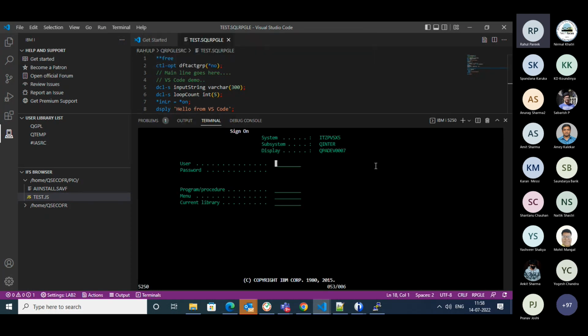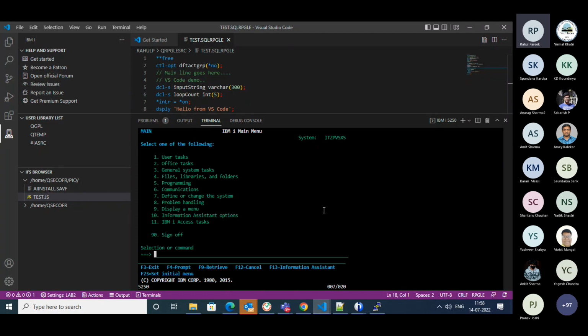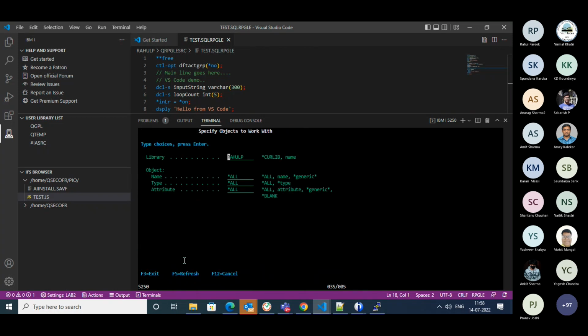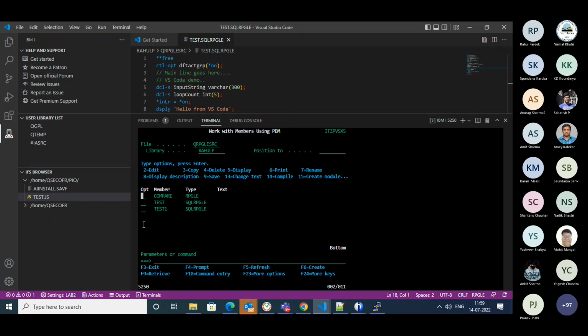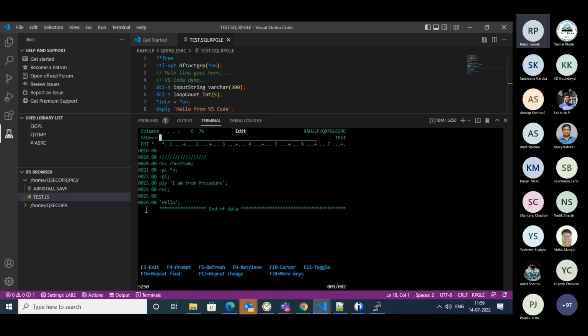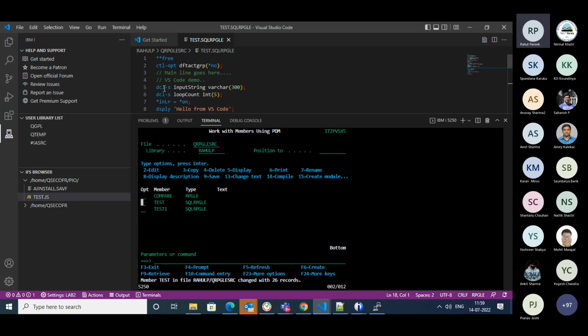When you click on 5250, it will open your interactive session here. I can log in with any password or the credentials given to you, and it is the same terminal that we connect with the IBM i emulator or ACS. So I can do changes here. I added this new source physical file here, so it is available here. Similarly, if I do any change in my program here, as soon as I do File and save it, the same gets reflected in your VS Code source member as well.